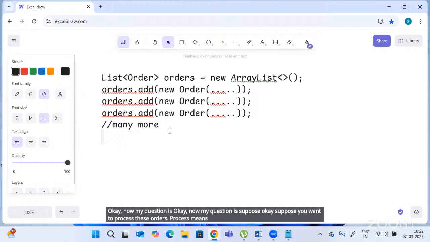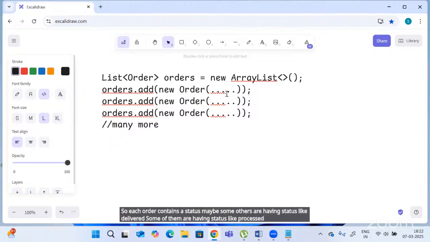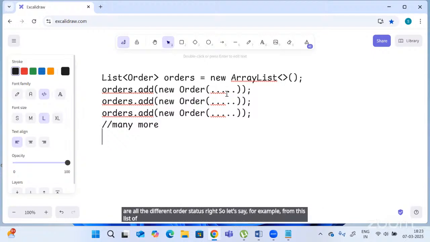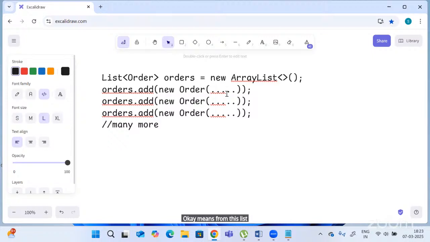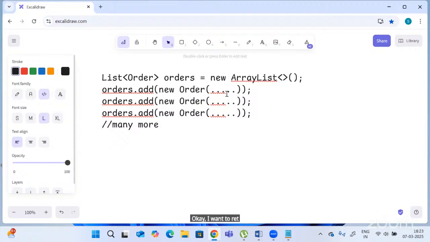For example, I want to segregate the delivered orders. Each order contains a status. Some orders have the status delivered, some processed, some shipped. The different order statuses are ordered, processed, shipped, delivered, refunded, cancelled. So from this list of orders, I want to retrieve only the delivered orders.